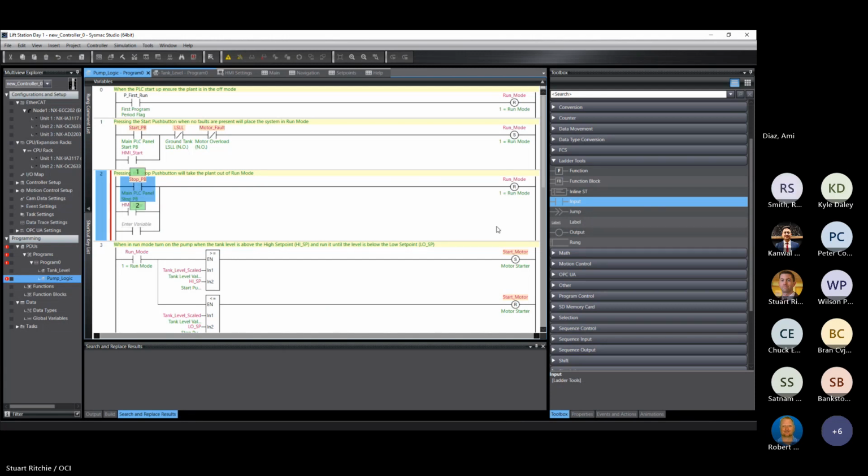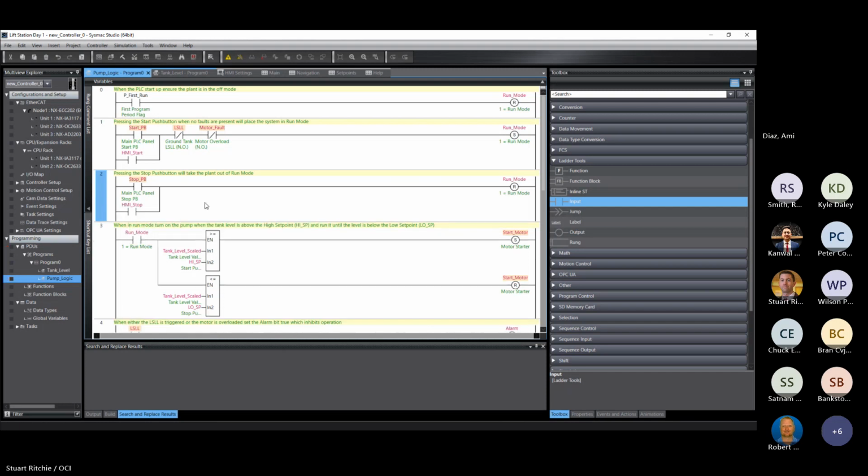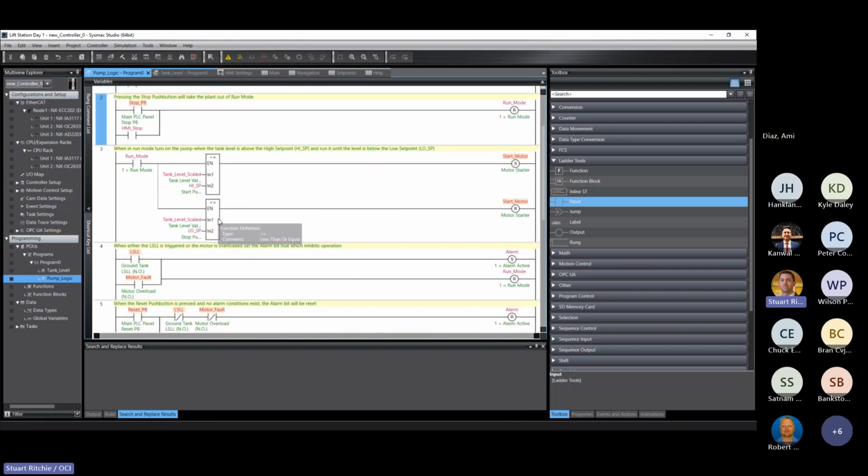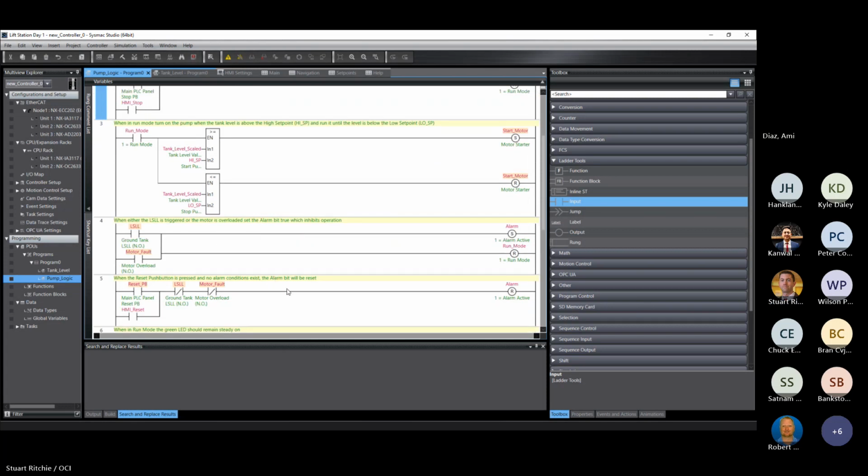Yeah, so add one, and this stop PB exists already in your controller. And then the HMI stop is a tag that you're going to have to make. Can you hover over rung 5 for a quick second, please? Yep. Cool, thank you.